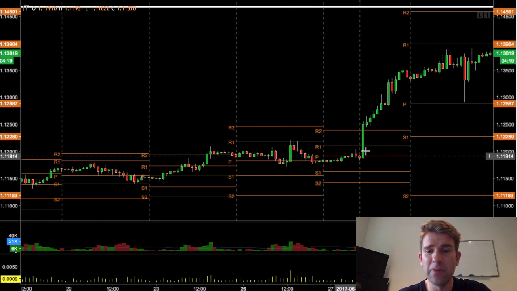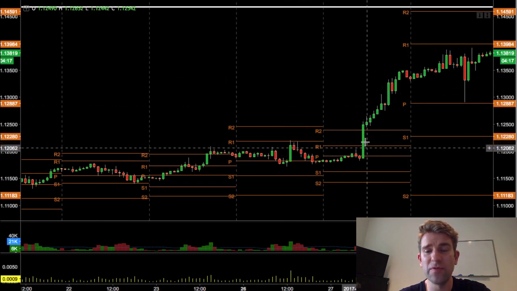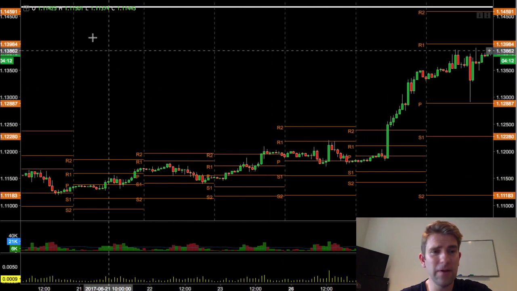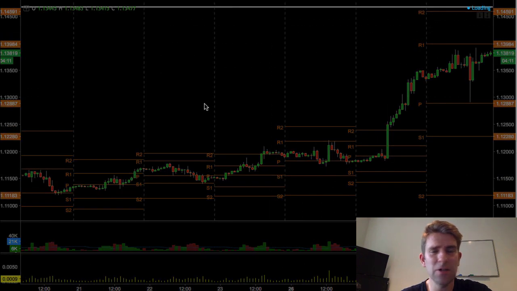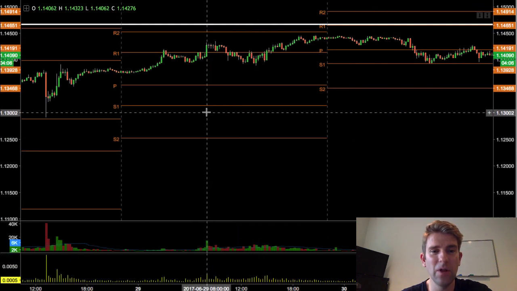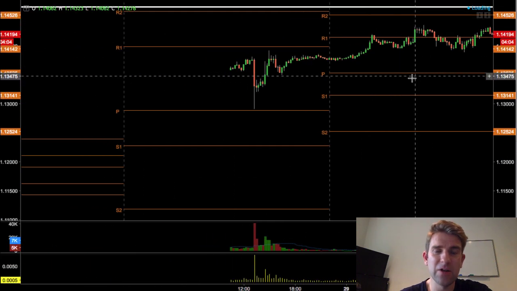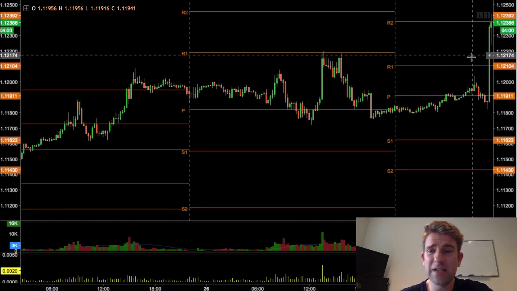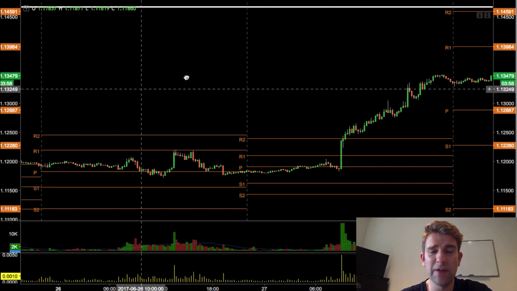So, look at that monster there. Obviously, that was a news-driven thing, which completely blows the pivots out the window. But should we go back to 15 minutes so we can see things a little bit clearer? I like my shorter time frames. I know some of you guys out there don't like the shorter stuff, but I have to say I do like the shorter time frames. So the theory is, let's go back to a normal day. Let's get rid of the skewed range expansion days.